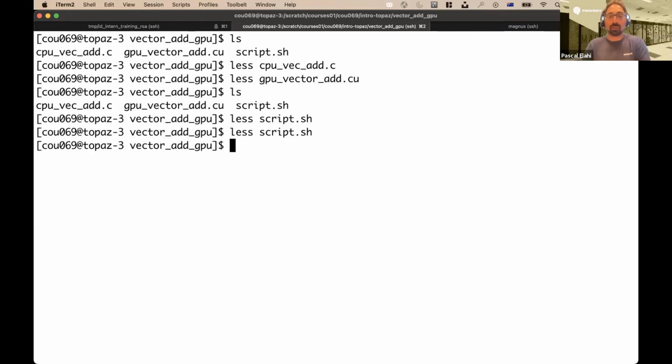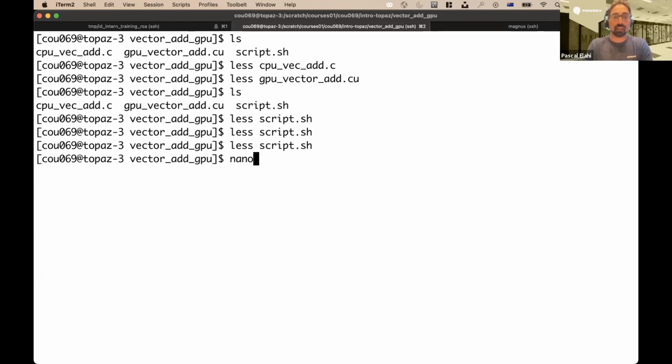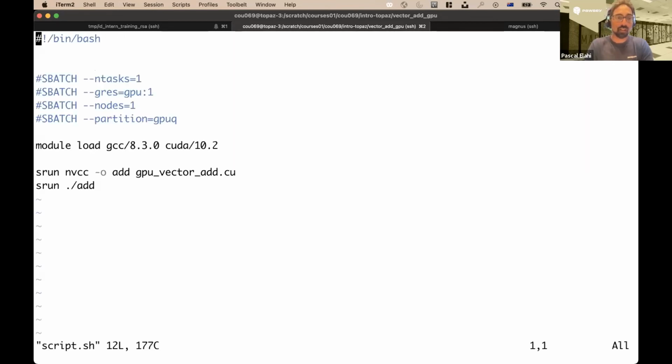And you'll notice, like the previous things I was doing, I was just typing make in the login node, which is not what you want to do here. So that's why this script is there. And then we can even update the script. So we have this srun add. If you wanted to, you could also then run just a GCC for compilation of the GPU code or the CPU code.